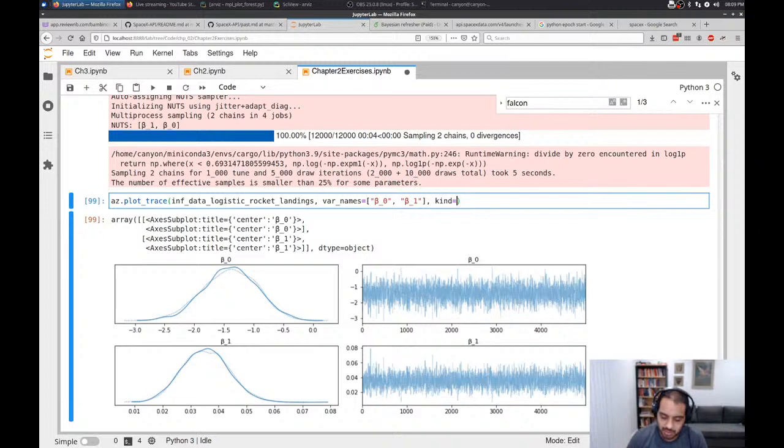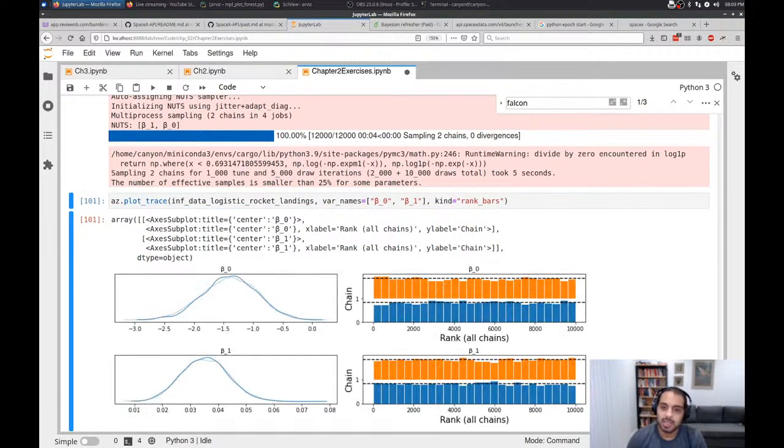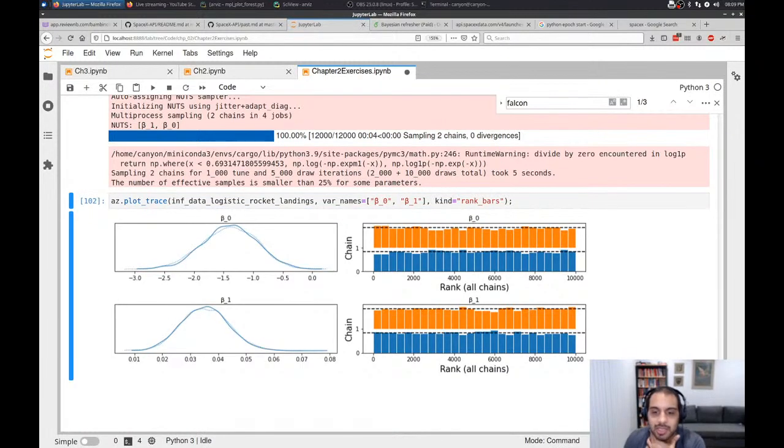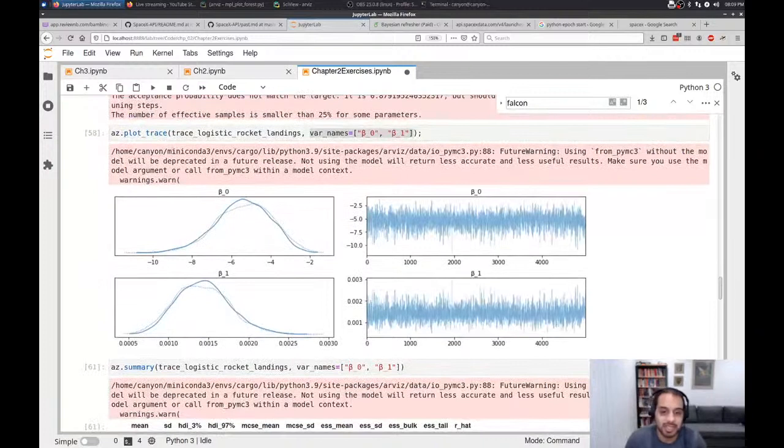For those who are newer to Bayesian stats, ArviZ has got these new diagnostics from Aki Vehtari, who is an awesome professor at Aalto University in Finland, and he's got a pretty good paper suggesting why we should use these things called rank plots these days rather than trace plots. So just to give you a trace plot explanation, if you haven't seen it, this is the walk the MCMC sampler takes in the parameter space, and what you're looking for is that the trace is able to freely go up and move throughout the parameter space without reaching any sort of restrictions.